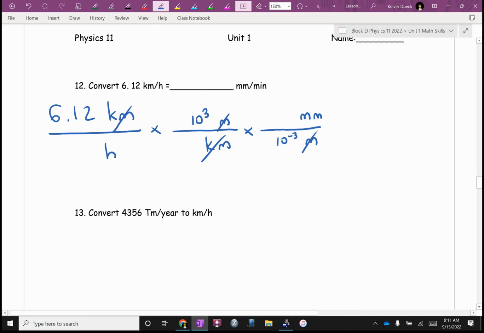We want to be in millimeters per minute. Can you change hours to minutes? Yeah, okay. Where is hours going to go in my conversion factor? Originally it was on the bottom, so hours goes on the top, and I guess minutes is going to go down there. And I guess it's 1 hour. How many minutes in an hour? You've memorized that without even trying. There's the answer. Get your calculator out. Try typing that in.